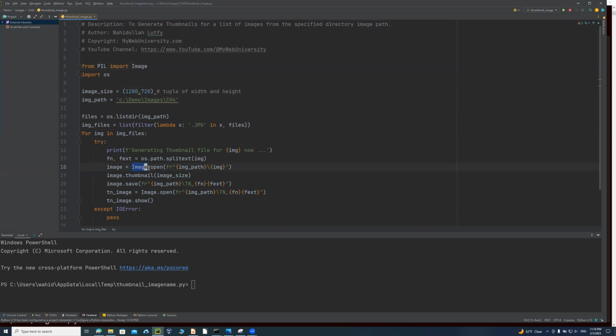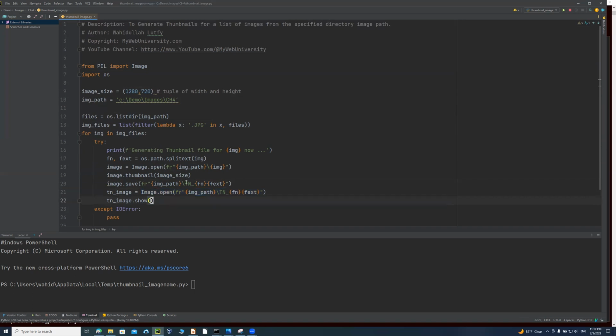The Image class has the open method, the save method, and so on. Once you create this image object, you can call the image.thumbnail method, the image.save method, the image.show method, and so on.